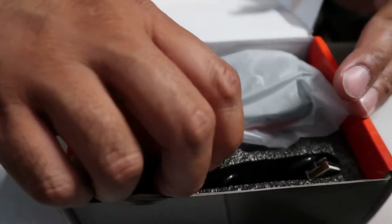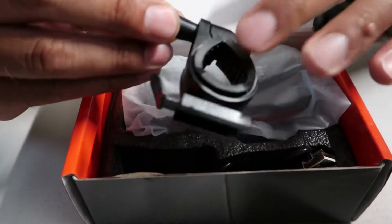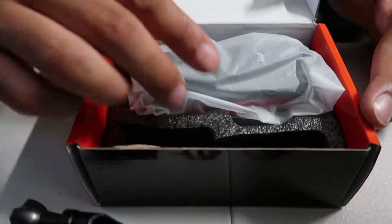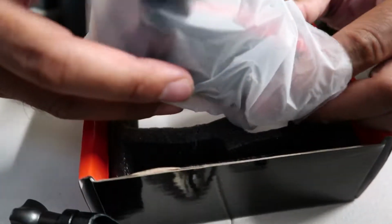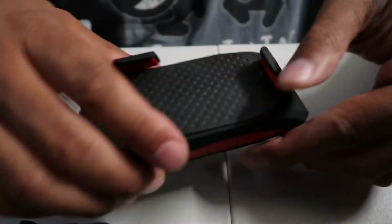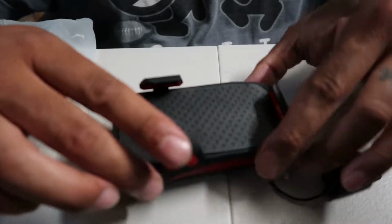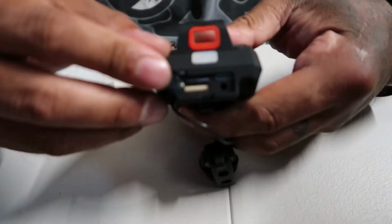But here we go. So you've got your handlebar mount with adjustment, and then, you know, the rubber to kind of keep it snug. You've got a USB cable to charge it, because it's also to charge the battery for the light, and it has the option to charge a phone as well. So here's the phone mount, and then here's the wire for the horn. And right here is the USB to charge it, and it's pretty nice.